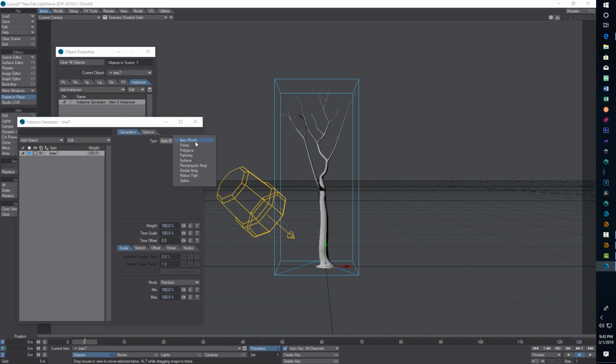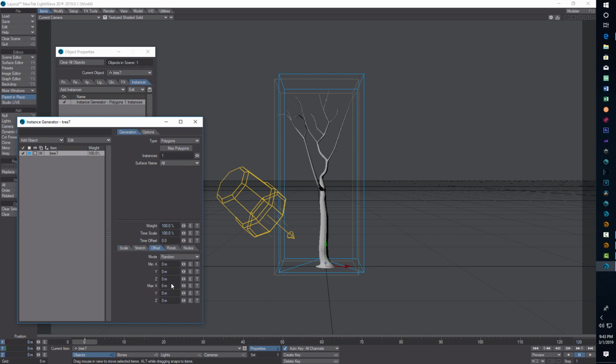We're going to really drill down. For this, I'm going to put down polygons. I know for a fact I'm going to want to offset this a bit. So on the X and the Z, why don't I say 15 there, and I'll say 15 here. Kind of maybe a little bit more than that. Maybe let's do 30 and 30.